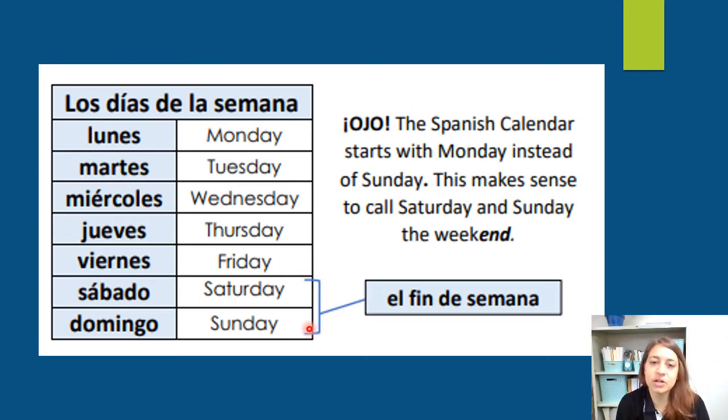So the Spanish calendar starts with the first 5 days, lunes, martes, miércoles, jueves, viernes, and then leaves, for the weekend, it leaves sábado y domingo. And I want you to label sábado and domingo as el fin de semana, literally the end of the week. And here the word fin is a cognate to the synonym for the word in, because the end is also the finish. So the finish, el fin de semana.